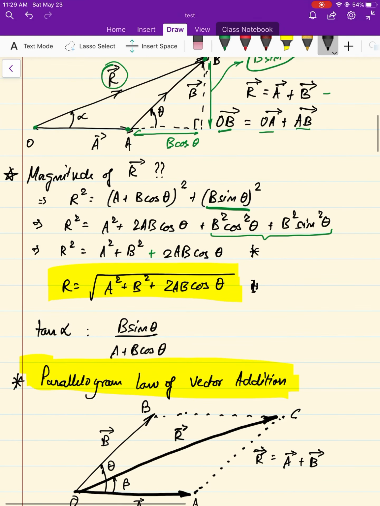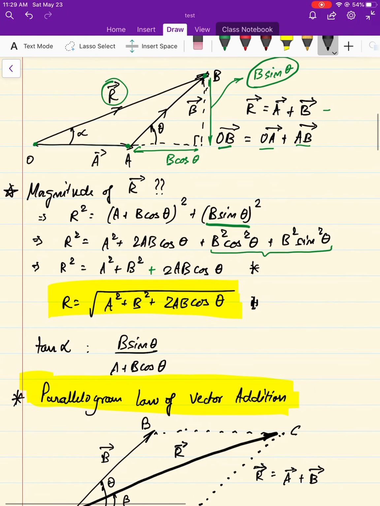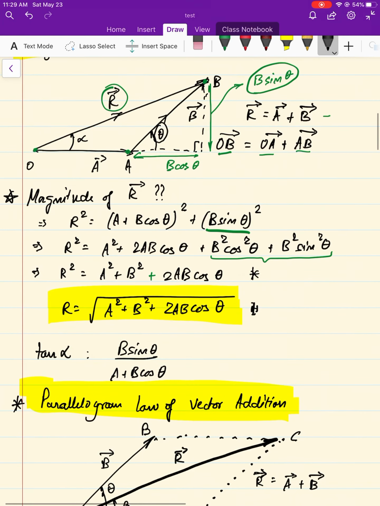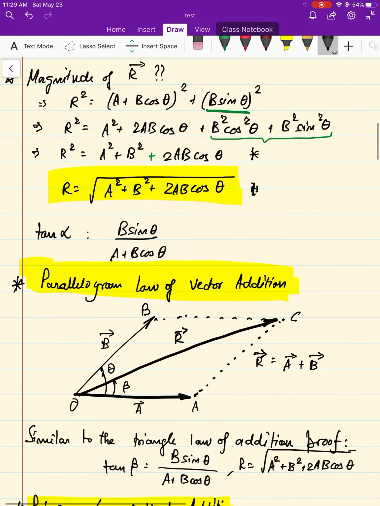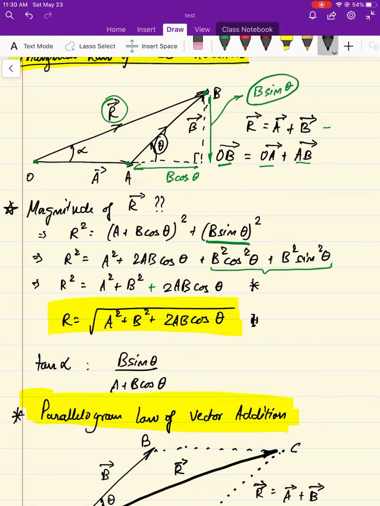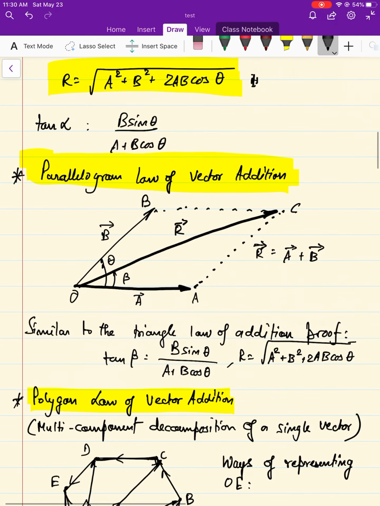The angle which the resultant vector subtends with OA is given as alpha, and theta is the angle which the vector A subtends with the vector B. So we can see that theta is defined for a problem because OA and AB are two vectors; we know them and we know at what point they're acting. So theta is known for a problem, and that's how you can get alpha, given by tan alpha equals B sin theta by A plus B cos theta, as you see over here, and that's how you get the value of tan alpha from this expression.